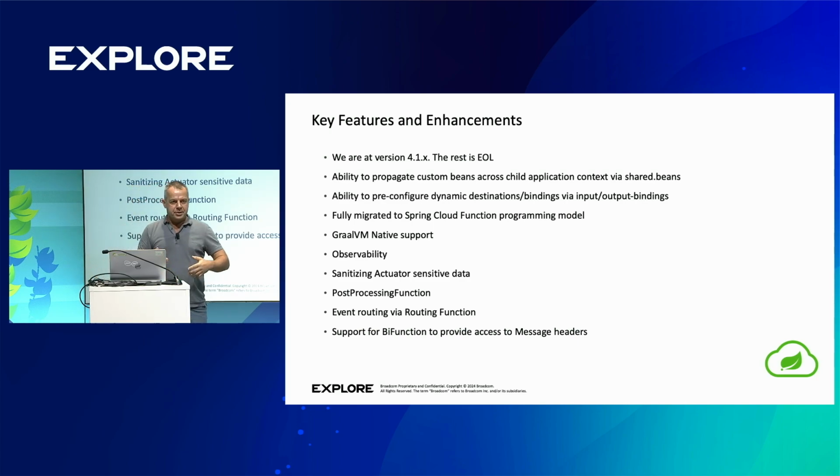So we had a few hacks throughout the years, and eventually decided to formalize this approach by creating a concept of shared beans. Just to simplify it for the users, because a lot of times you can create your own type of beans that are not known to the framework, but you still want to be able to access them within the binder context. So you simply define the type of classes that need to be propagated, and during initialization we scan through that list, and if we find a bean of that type in the parent application context, we simply create a copy or declare a reference to that bean within the child application context, so now it becomes visible that way, right?